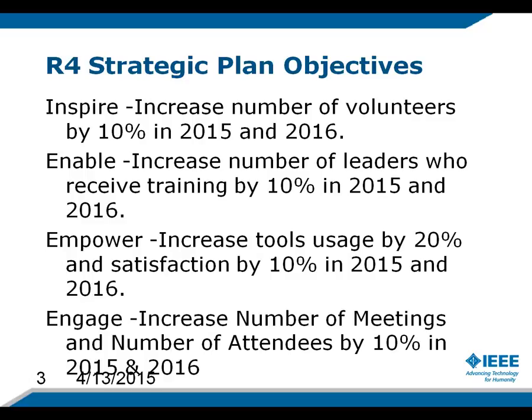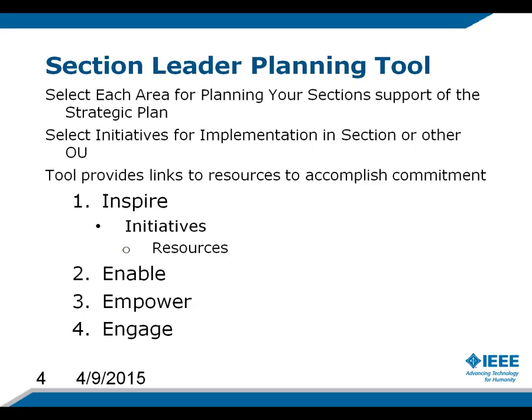This is just for information. This is the strategic plan objectives for Region 4: inspire, enable, empower, and engage. We get a little play on the IEEE words, but we have specific objectives in each of those areas. This is just background. It's not essential that you understand all of this in working the action items, but I thought you might find the information useful. So let's go on.